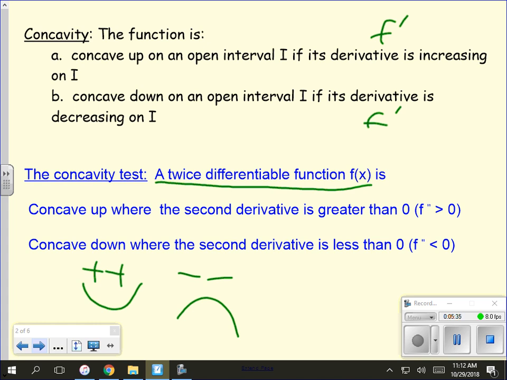That's concavity. So here's what's really cool. From an equation, we can get a really good idea what's going on with the function now. We can find max and min. We can find where it's going up and where it's going down, where it's concave up and where it's concave down. Remember, concavity is not necessarily increasing or decreasing. It means it curves up or curves down. And we can get a really good idea what's going on with them now.